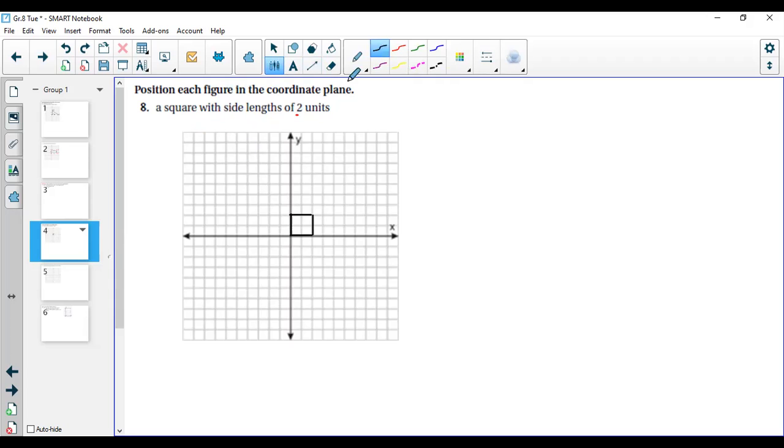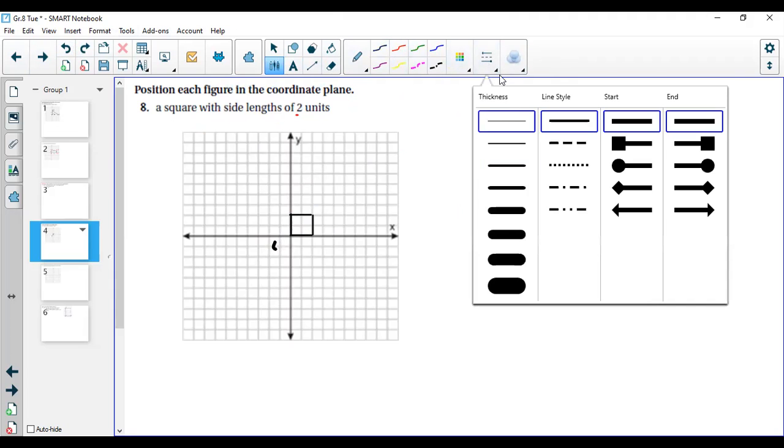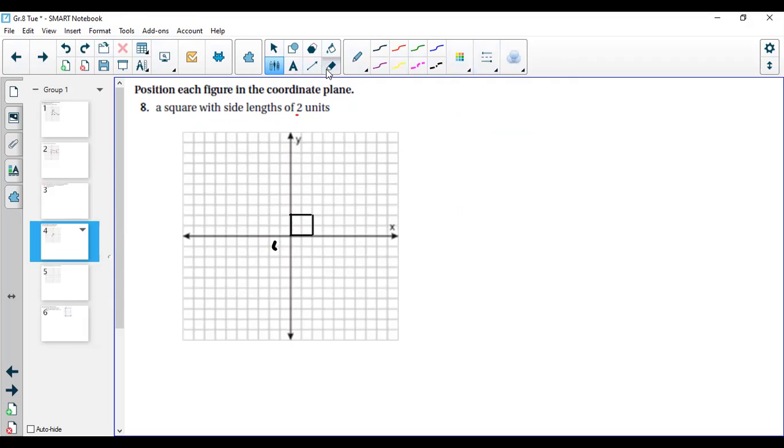They just said position the figure, so we just position the figure. They did not ask us to name the coordinates. If you want to name the coordinates, you will say here it is (0, 0). It's better you name it, you will get practice for it. So let's name this. This is going to be (0, 0). This means 2 because we have moved 2. So this is going to be (2, 0). This is going to be (0, 2). And this is going to be (2, 2).